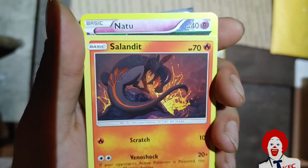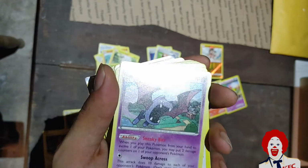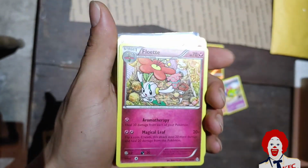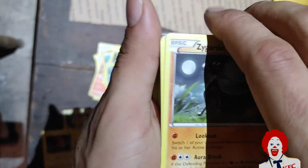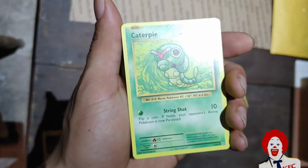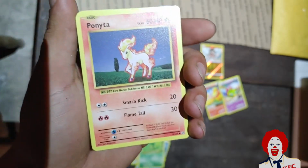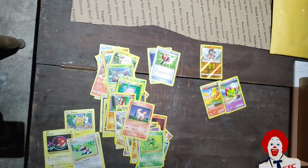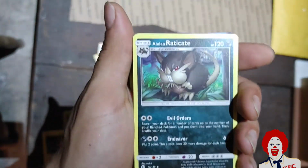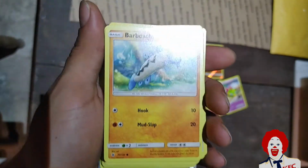Salandit. Ooh, Natu, another full art, I think. That's not the correct full art, but that's a different art. Golbat. Ooh, another Meowth. Zigzagoon. Feebas. Nidorino. Wait, was that right? Nidoran. Caterpie. Cool. Another Porygon. Ponyta. Oh, snap. 15 seconds. Magikarp. Alolan Raticate. Another Pikachu. Awesome. Set that one aside.